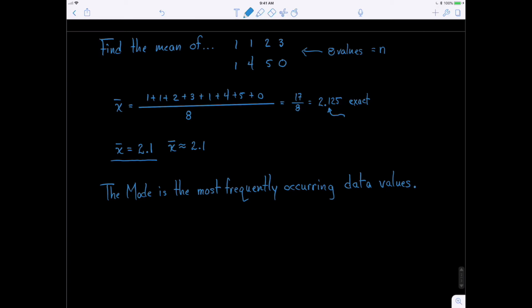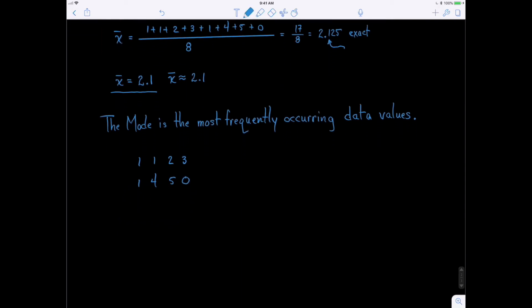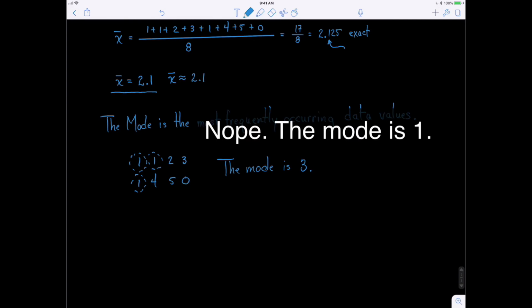Now, let's take a look at this data set right up here. I'm going to just copy it and bring it down so that we know we're not looking around. Copy, and let's just put this down below here. Paste. So if I look at this data set right here, notice the ones, look at how many ones I have. Here's a 1, got another 1, got another 1. So I have 3 ones. So we would say that the mode is 3.